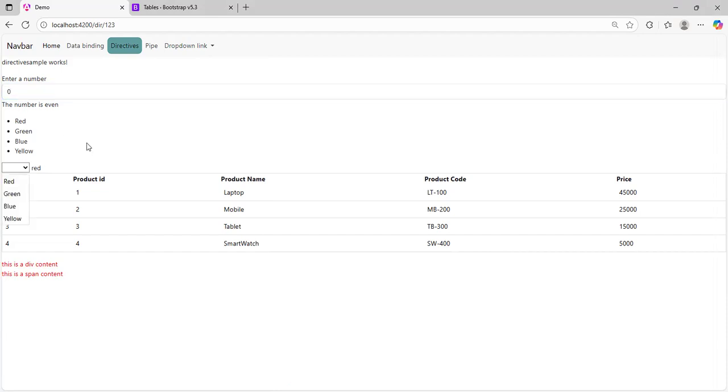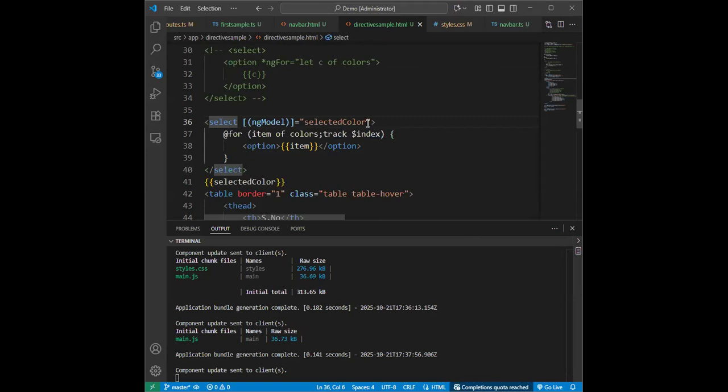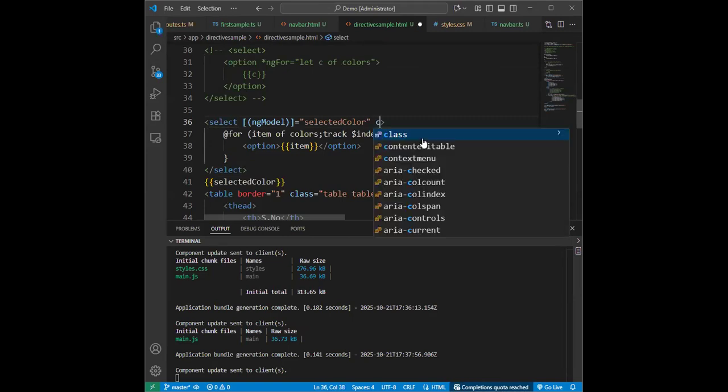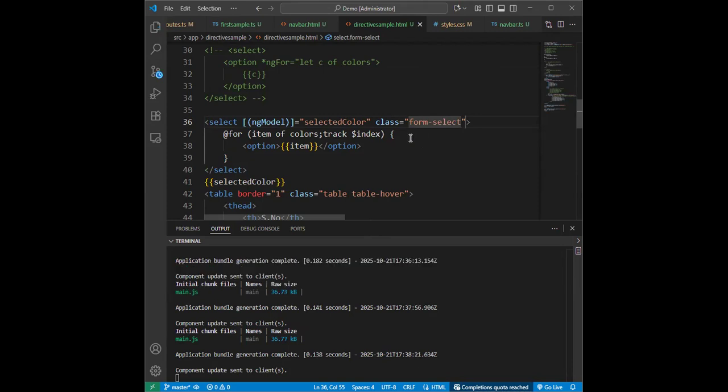Suppose we need to apply it to a drop down. We have a drop down here. Okay, this is a drop down, class form select.